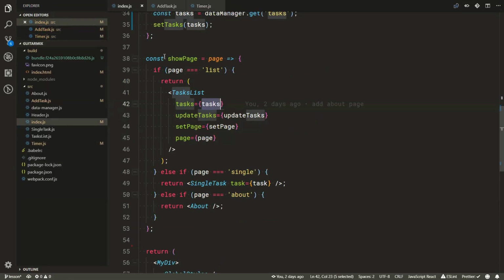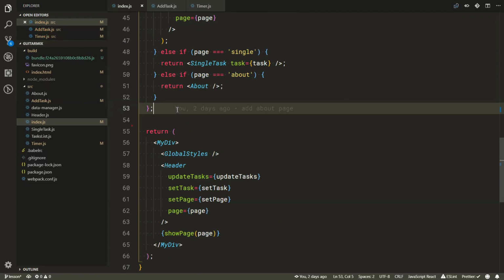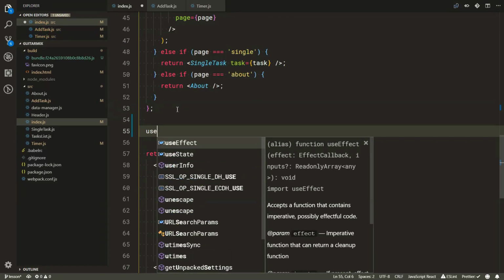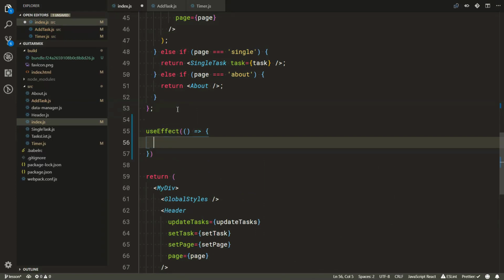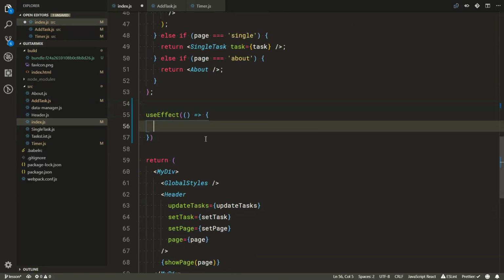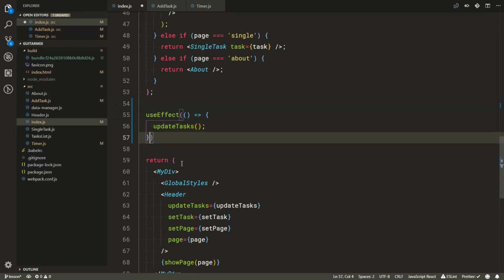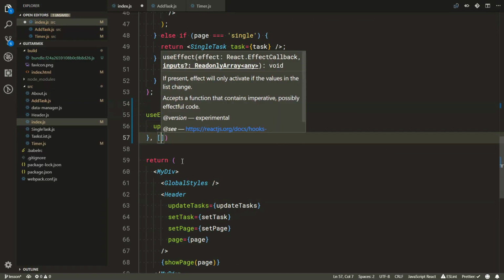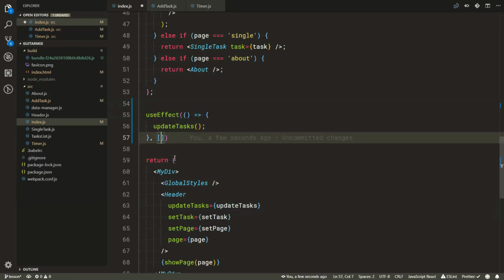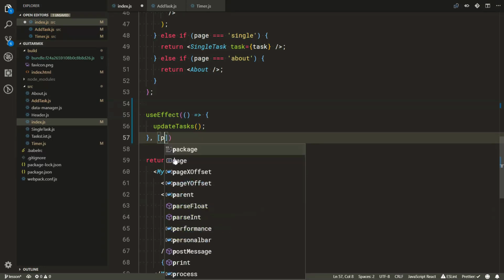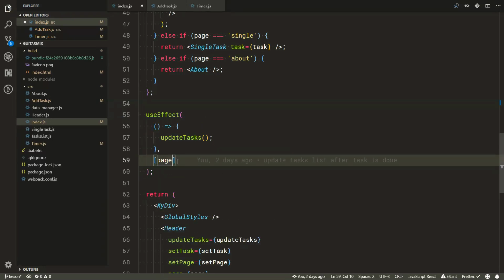That happened because we can use useEffect in here as well in our index.js to see those effects. Those effects we would call update tasks. The other neat thing about hooks is that when you use useEffect, you can pass an additional parameter, and that would call this update task only when the page has changed.